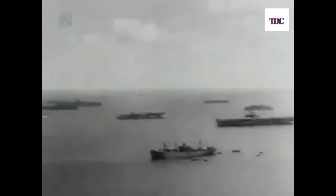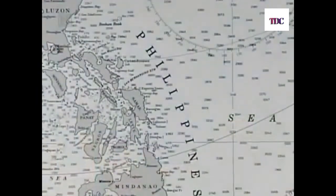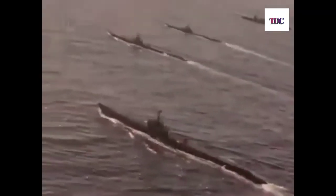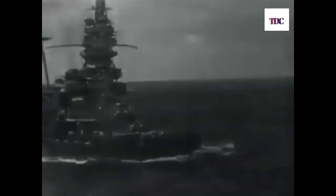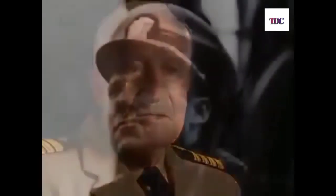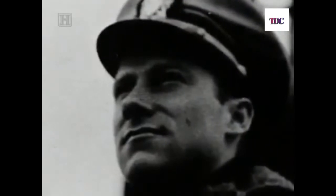By mid-1944, the war was going well for the American Navy. Preparations were being made to retake the islands of Guam, Saipan, and Tinian in the Marianas. A thousand miles to the west, submarines were sent to patrol the San Bernardino Straits in the Philippines, hoping to sight the Japanese Mobile Force expected to oppose the American offensive. Locating the enemy was essential. When the Japanese forces came through San Bernardino Straits, there was a long way to go before engagement with American forces, and for several days they were unsighted. Nobody knew where they were.